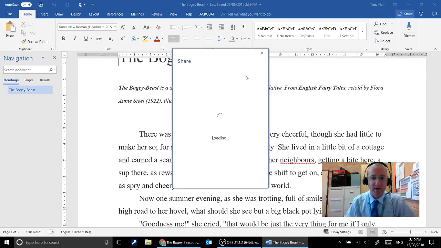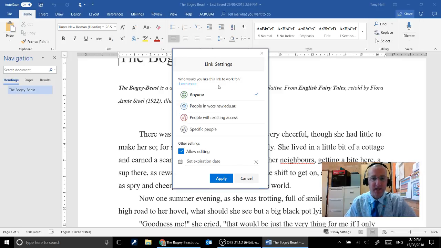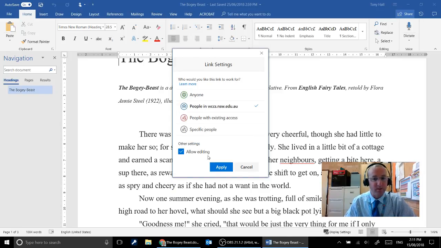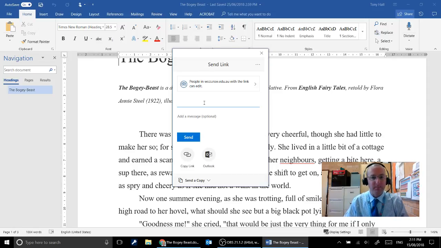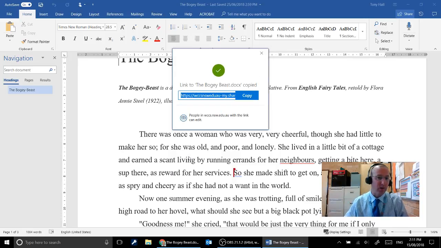The other thing that's great about that is that if you go to share and say anyone with the link can edit, or people in WCCS can edit it, and then you apply that, you'll be able to actually get a link here. See there's an option to copy a link, which you could publish to your Google Classroom. So there's my link.